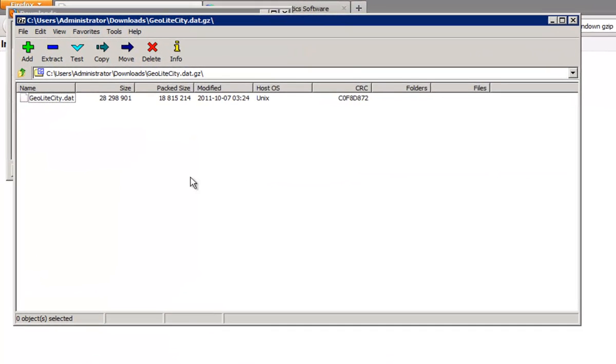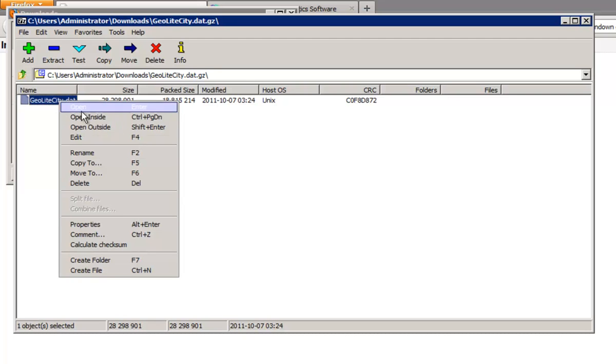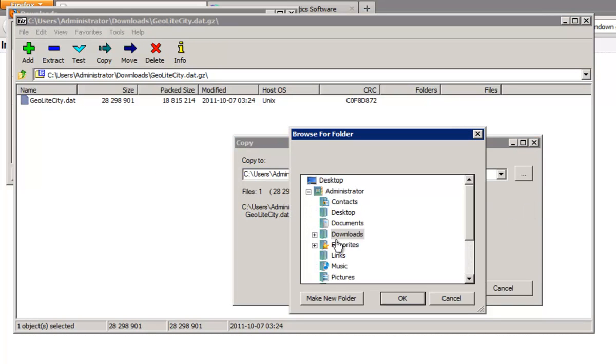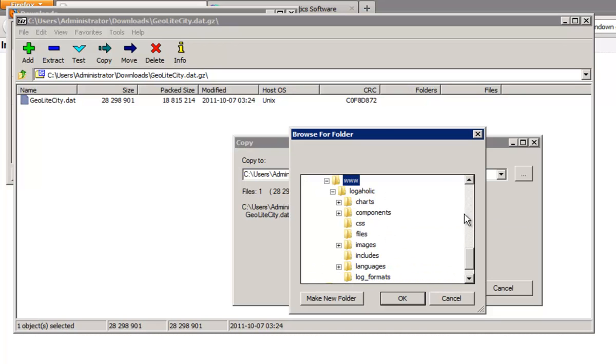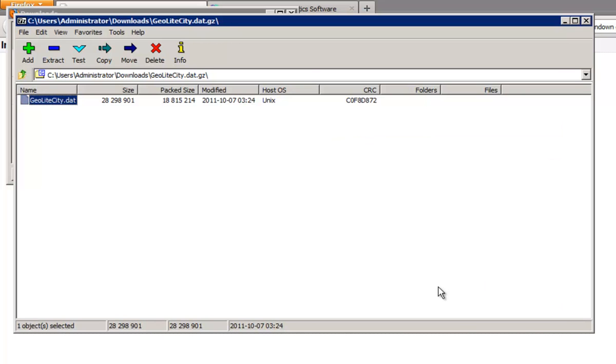So just click open and find one file in here, geolightcity.dat, and choose copy to, and then select the appropriate location, which is in this case c:\wamp\www\Logaholic\components\GeoIP, and press OK. There we go.